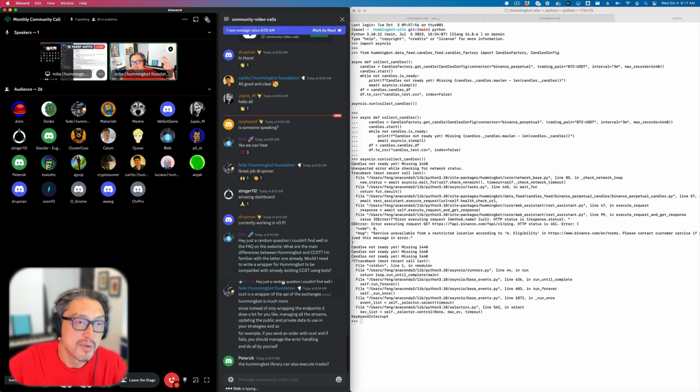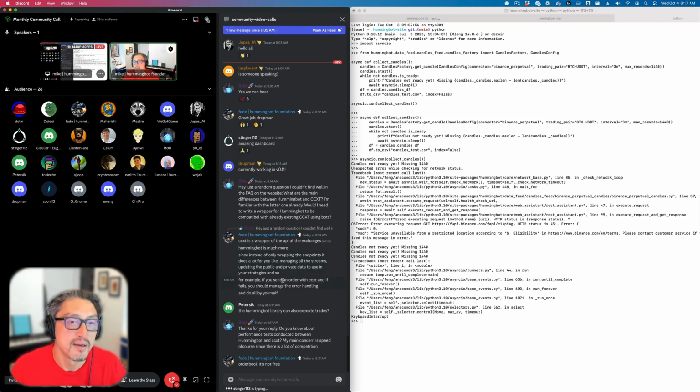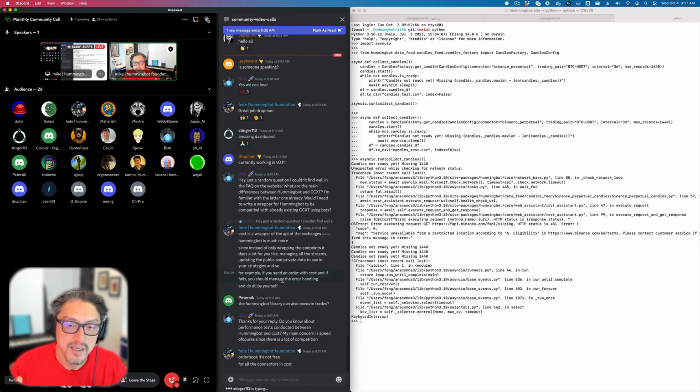If the WebSocket stream dies, for example, you have to reconnect to the stream. If you send an order to CCXT, and let's say your network connection drops, and you have to fetch an order ID again, you have to manage all that logic yourself. And the reason our connectors take two weeks to build is because we try to create a standardized wrapper to the exchange connectivity, such that even if you're sending out lots of orders, it tries to detect a lack of time synchronization between you and the exchange server. It tries to pick up that stream again when it drops. It tries to dedupe stale orders, that kind of stuff.